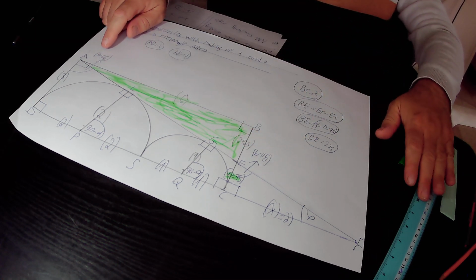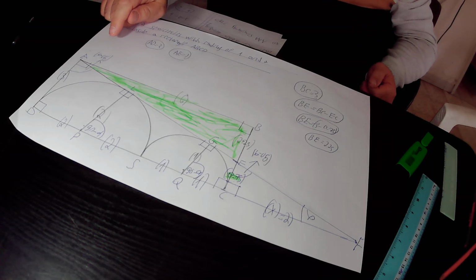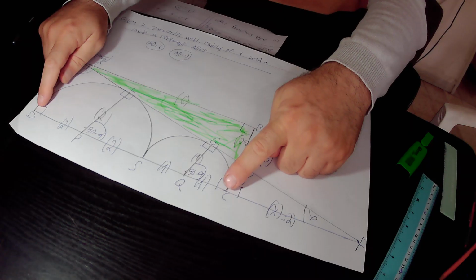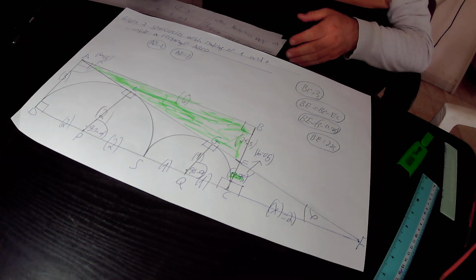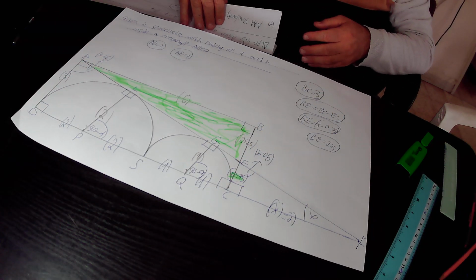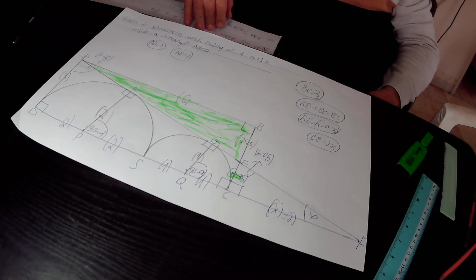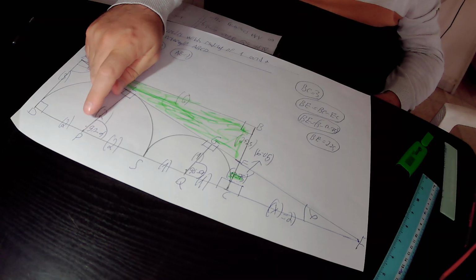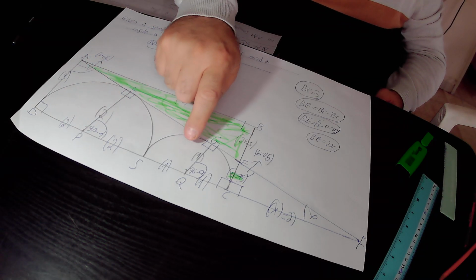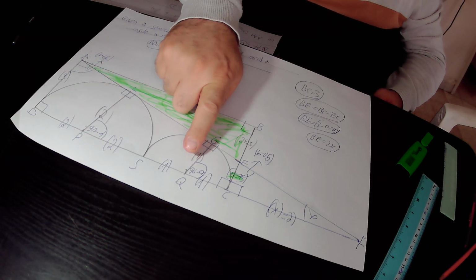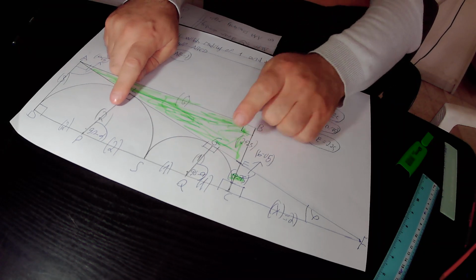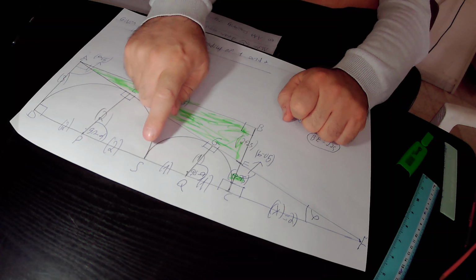So first of all, we know that all the angles inside any rectangle are right angles. So those 4 angles are all right angles. In the next step, we define the relevant points to this question with letters. We define the center of this big semicircle. This point is point P. We define the center of this small semicircle. This point is point Q. We define the touching point of those two semicircles. This point is point S.